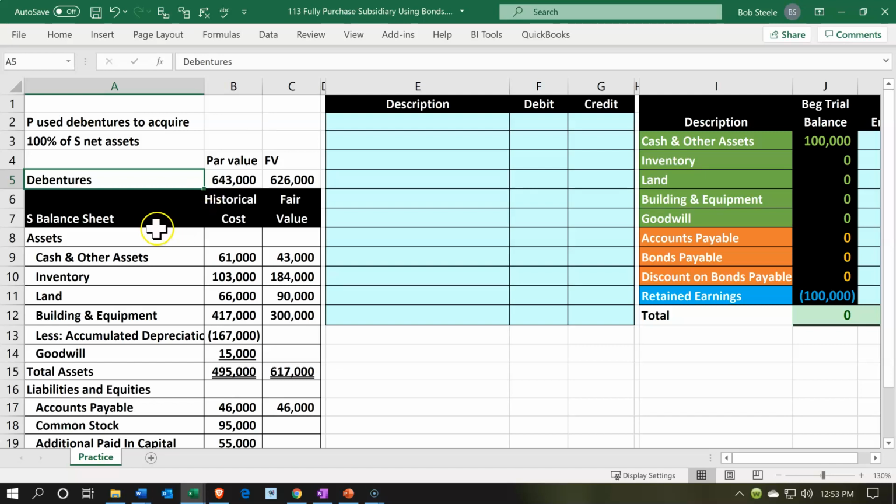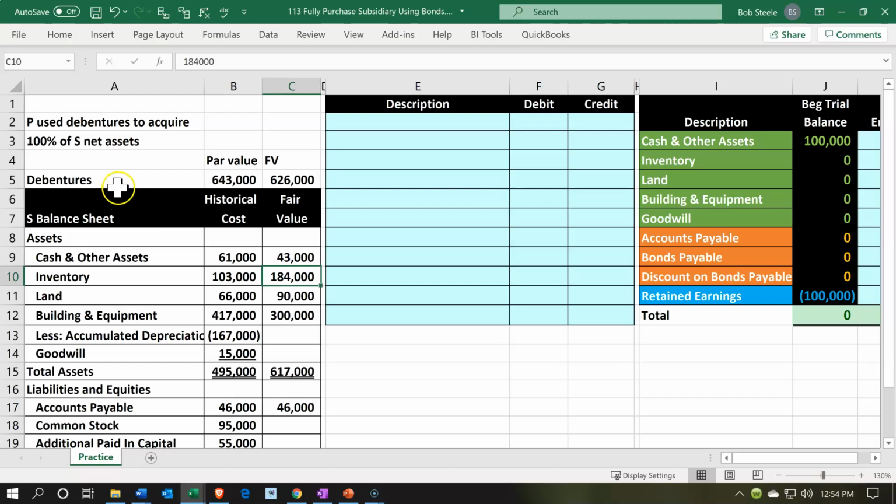So we have S company down here, net assets. We're going to break out some of their net assets in a little bit more depth now. So instead of just saying all of their assets and their liabilities, we've got cash, inventory, and so forth. Notice what we would have to do is take their historical costs, basically their normal balance sheet costs, and then recalculate them line by line to the fair value. So now we have the fair value costs, and that's what we're going to be using when we record the transaction of this purchase.